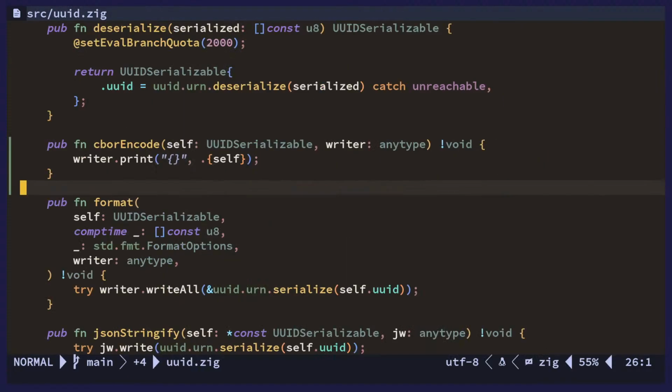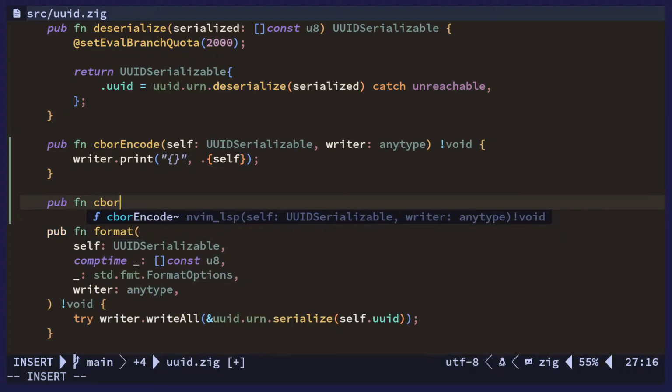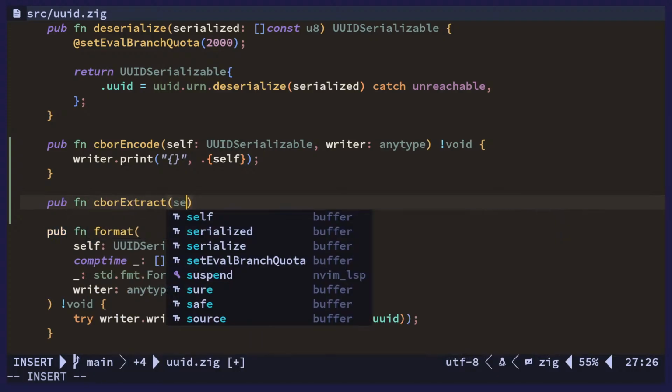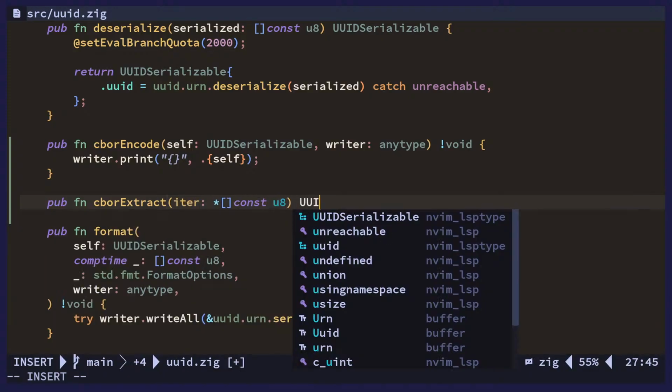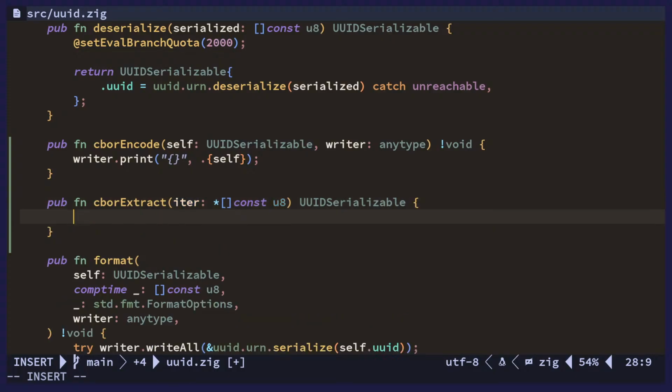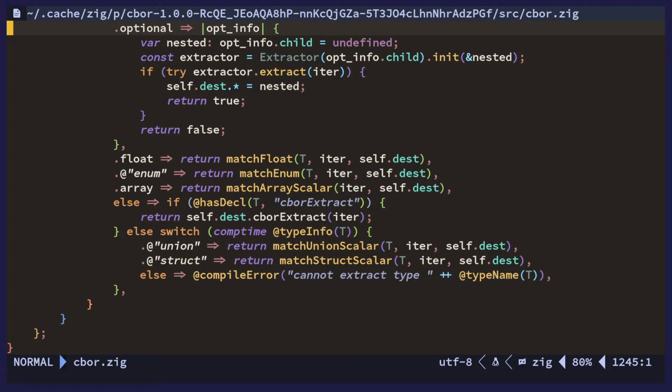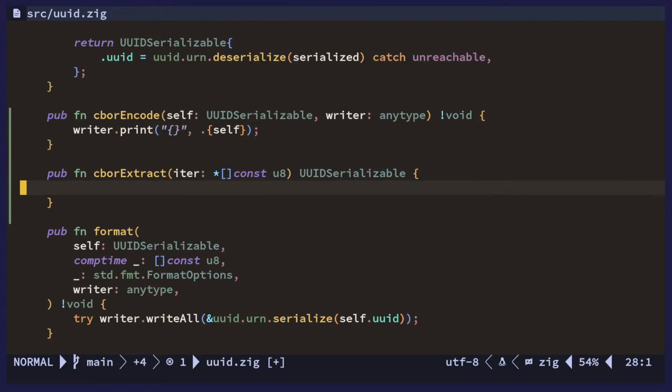So we can also have CBOR extract, and we have iter, which is this type, and we provide this type out there. And I guess it could be a, no, it's just returning. It doesn't try anything. I guess technically it could return an error, I think, but yeah.